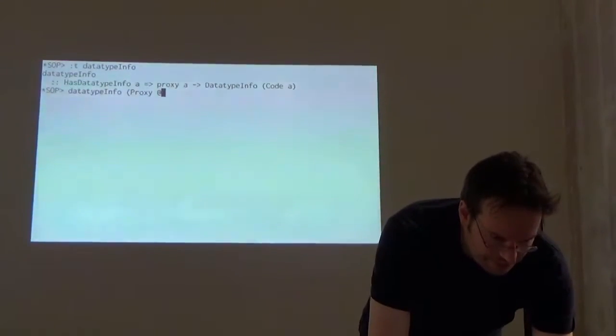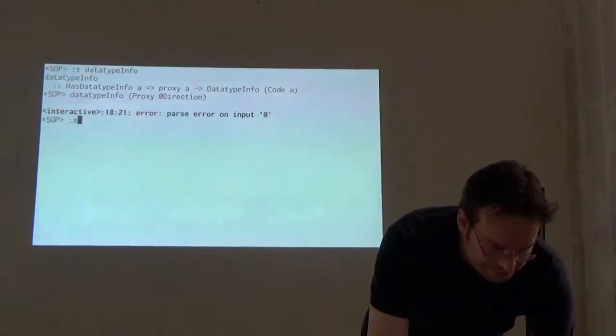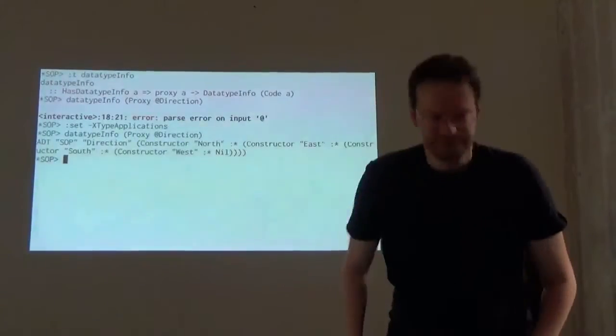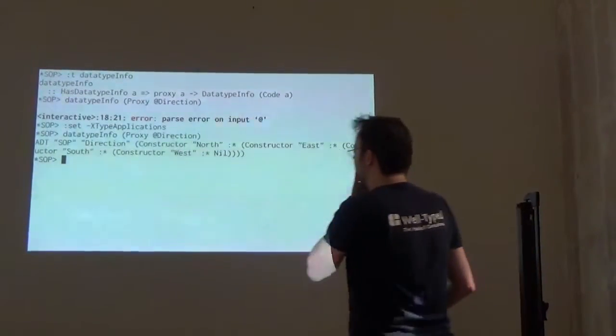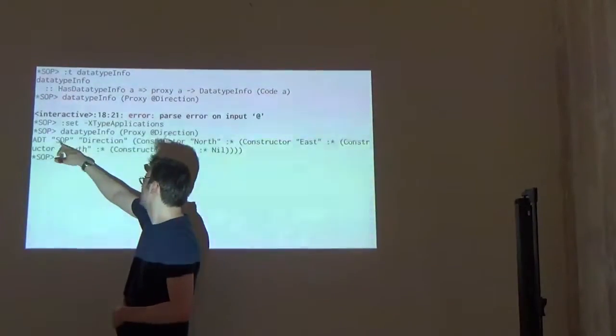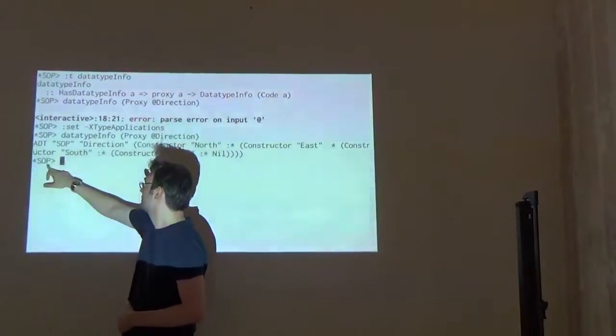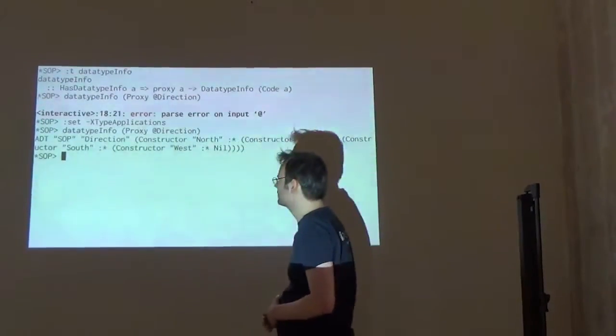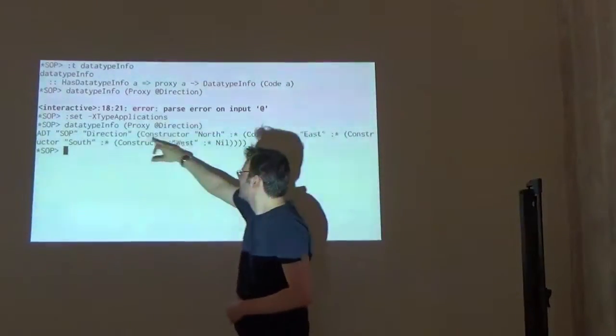A Proxy of Direction. Oh, I need to enable an extension. And then you'll see that you'll actually get information back like this. It is defined in the module SOP, which is the module I'm working in here. The name of the data type is Direction. And then you'll also get a product.